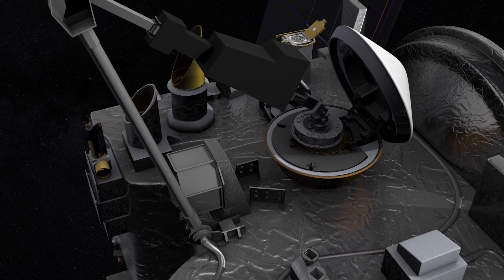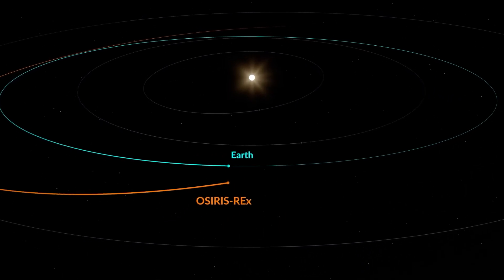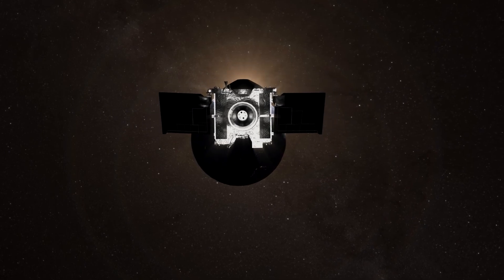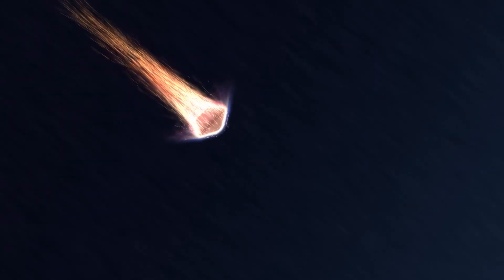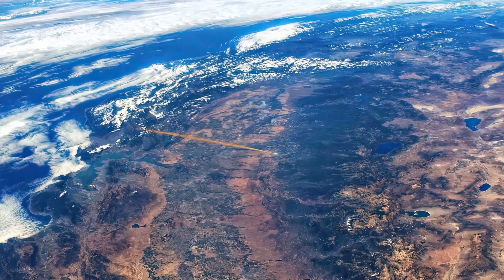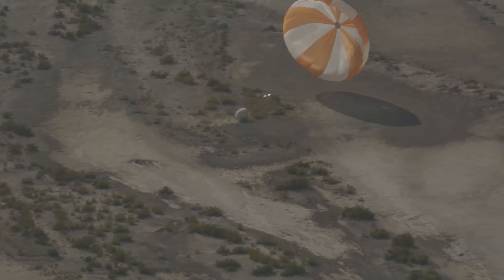The sample, now safely stored, had a date with destiny back on Earth. OSIRIS-REx is making its way back home, scheduled to return to Earth on September 24, 2023. Once it reaches Earth's orbit, it will release its precious cargo — a piece of Bennu that has traveled the cosmos for billions of years. The sample will descend through Earth's atmosphere like a shooting star, to land in the Utah desert, where scientists will collect and examine it. This marks the climax of an extraordinary scientific mission: collecting a sample of an asteroid and returning it in pristine condition to Earth.